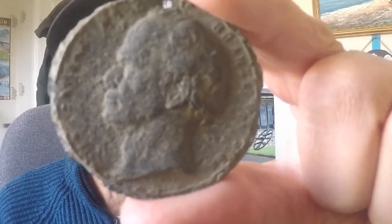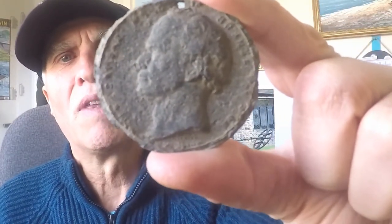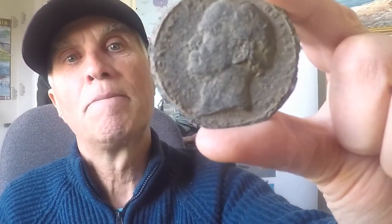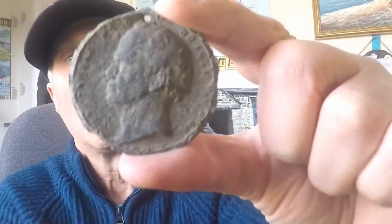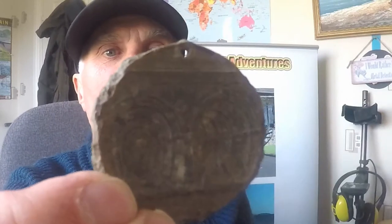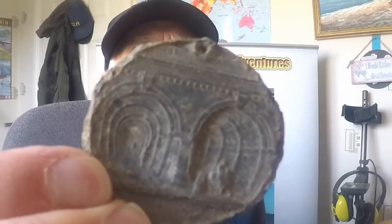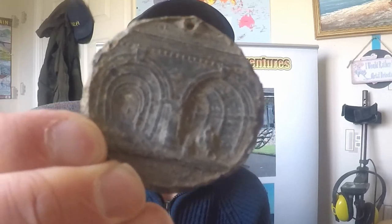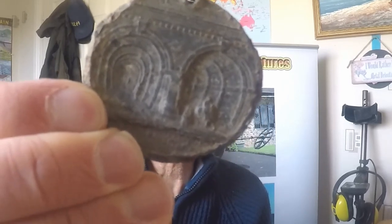And then we have — I think it's somebody who's responsible for some sort of design of a building, to be honest. Nobody knows much about that, but this is massive. This really blew my head off with the machine. But look at the size of that — 35mm. I'll just turn it around. It was a pendant of some kind, and I think there's some sort of building there that was recognised for building or designing. I'm not quite sure, really.